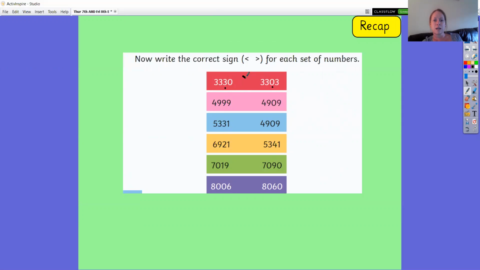Now, when you're doing your greater than, less than symbols, if you remember from Key Stage 1, the little crocodile that eats the bigger number, if you like. So we put our greater than, less than symbol facing the larger number like that, as if the crocodile's mouth is eating the number. So if you just pause the video here, you can have a little go at doing the others, and then we'll come back together. Just press play again when you're ready, and then we'll go through some of the answers before our main lesson.